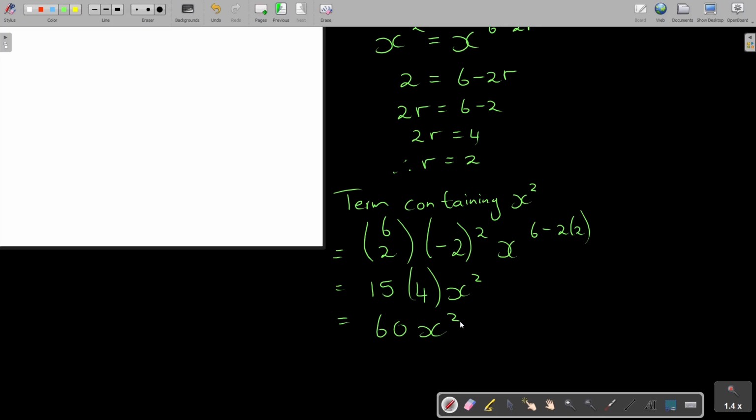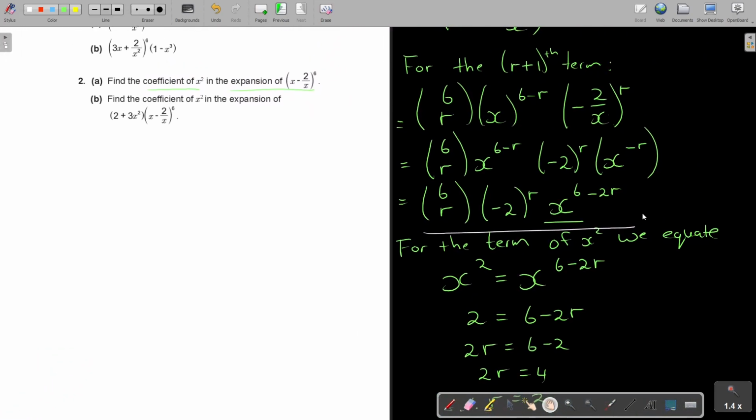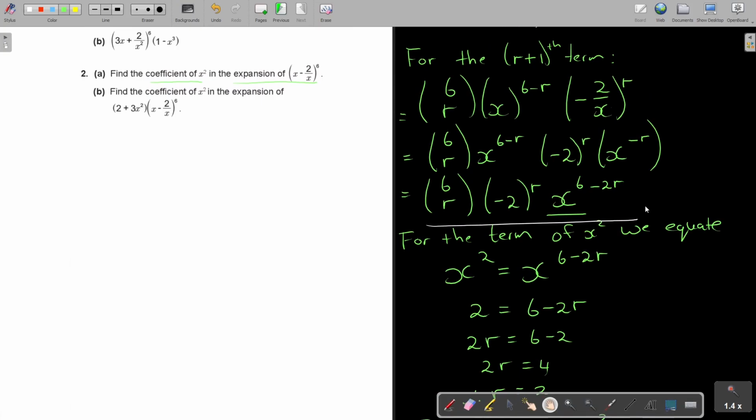Now, usually in this kind of sums, they let you do A to help you in B. But let's first read B. Let's first come to B. And I don't want to clean it this time. So find the coefficient of x squared in the expansion of. Okay, now we have the x squared term of the second bracket because take note, we already worked there. But also we need the constant term of the second bracket. Okay, why? Because there is a constant and there is the second. So this one can multiply with the constant and this one can multiply with the x squared.